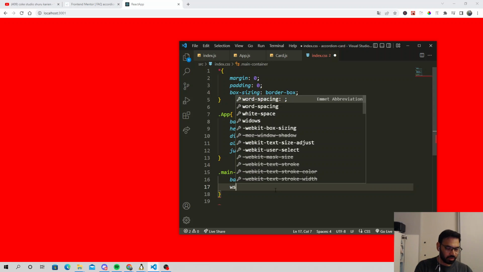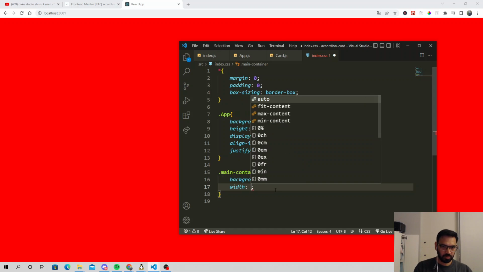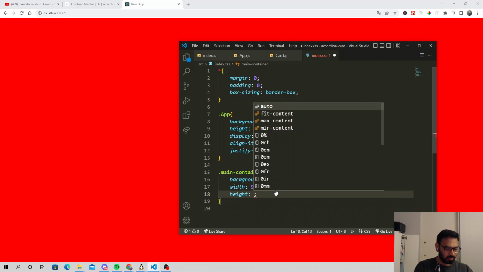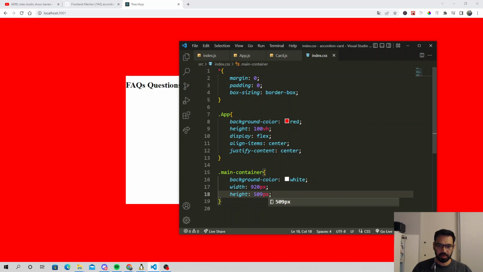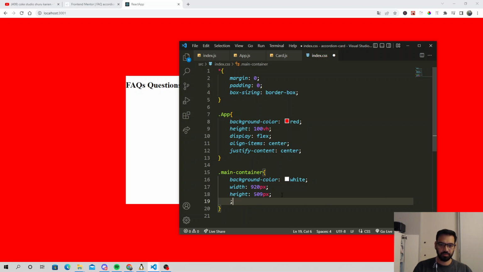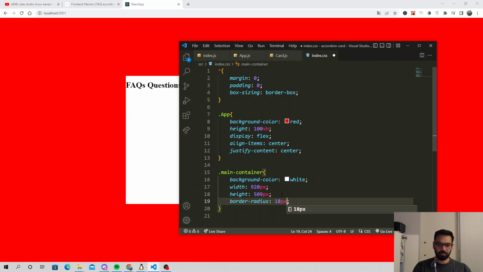So width is 920px, height is 509px, and I am getting these sizes from the Figma file. So, and the border radius is 18px. Looks good.